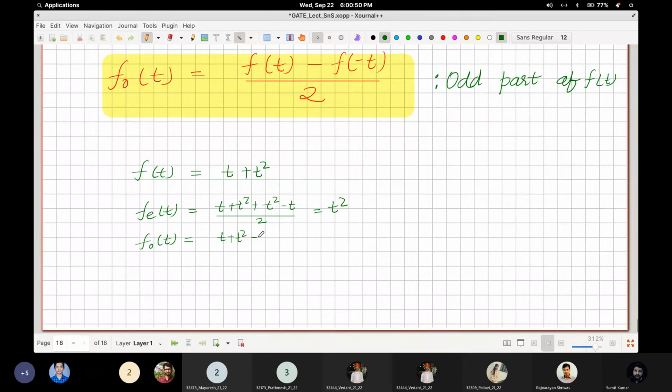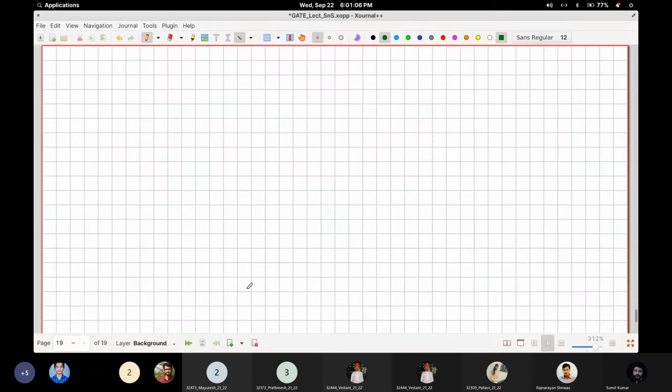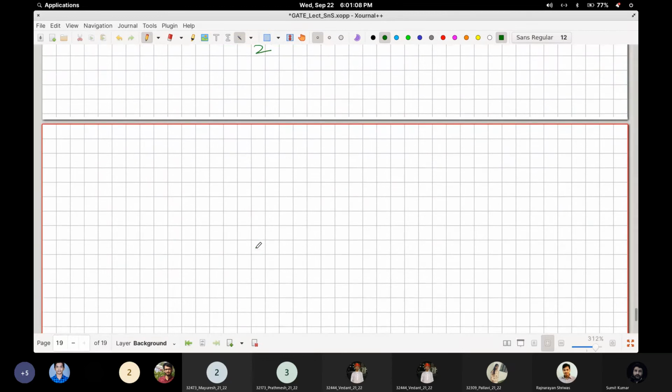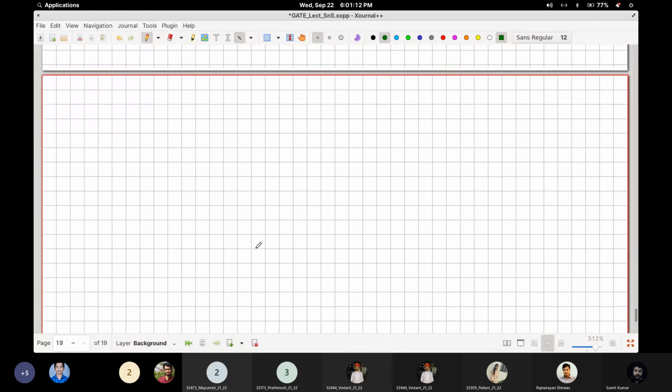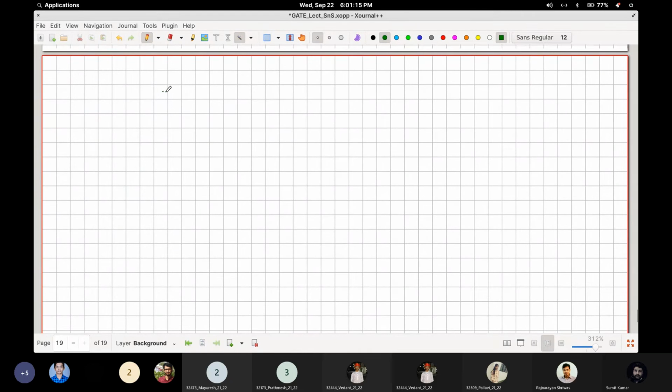and then you will have minus of it, so t square minus t, and that is divided by 2, which is equal to t. Right? So it's much easier to see here, but there will be signals which are kind of difficult to see, so let me give you one other example which you should plot. Okay? आपको ये मैथमेटिकली करने के साथ साथ ग्राफिकली करने आना चाहिए.